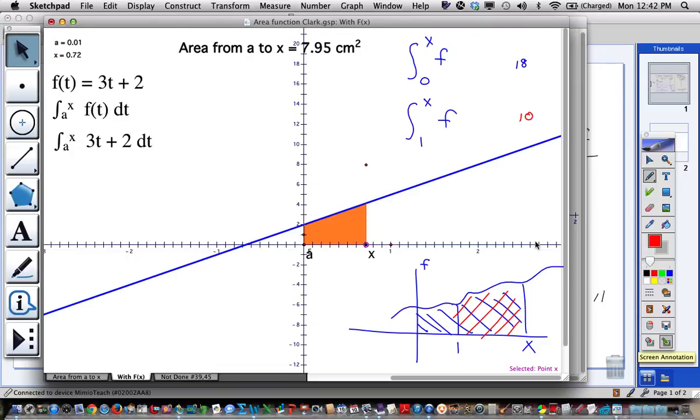Okay, would you buy that? From 0 to x is 18, so that's all the blue area. From 1 to x, let's say that's 10. So we would have two different area graphs here, right? Whatever this x coordinate is out here, let's say it's out here at 4. For this one, we'd have the point 4, 18, and for this one, we'd have the point 4, 10. Make sense? Okay, now let's move this x over 1. Let's move it to 5, let's say. Now, what just happened when we moved that x over 1?